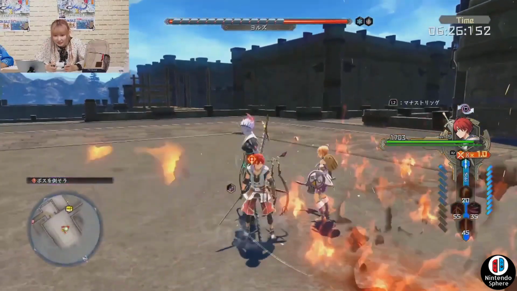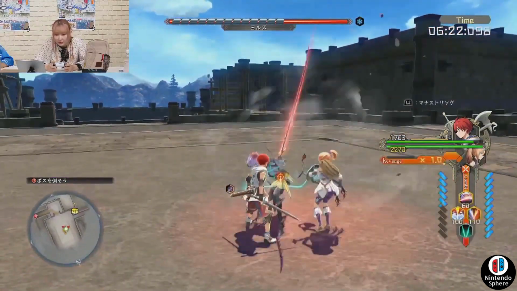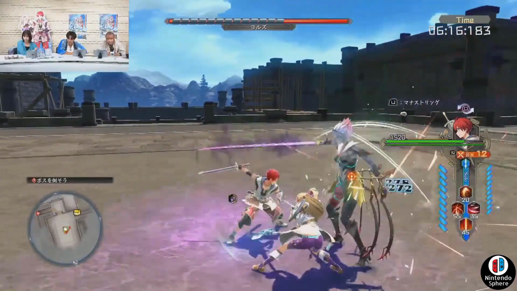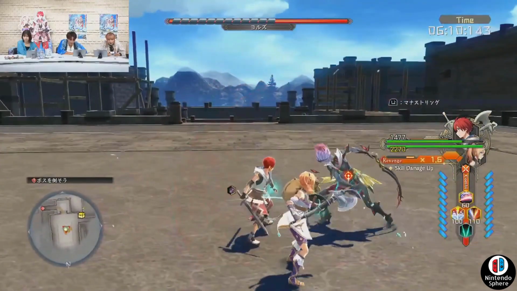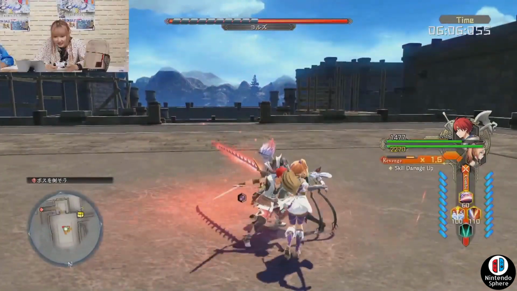First and foremost, one of the things that they spoke about here in their latest presentation was the time attack and boss rush modes. After you clear the main story in Ys X Nordics, you'll be able to play a time attack from the title screen. In the time attack, you can fight against each of the boss characters that appear in the main story, as well as challenge boss rush, which lets you fight every boss one after another.